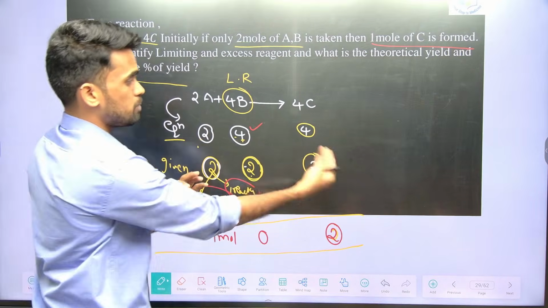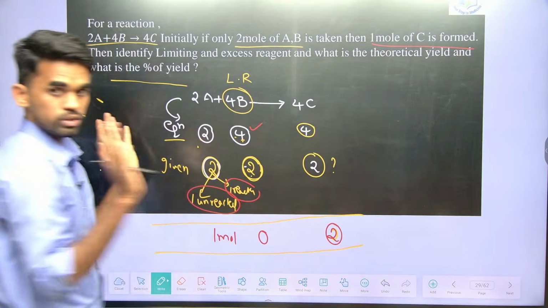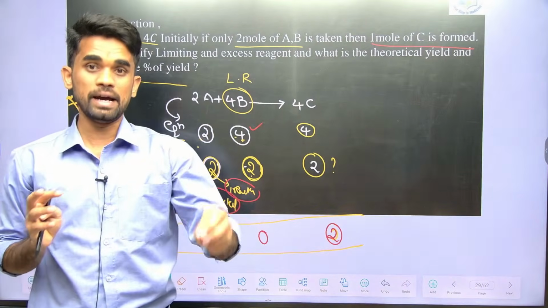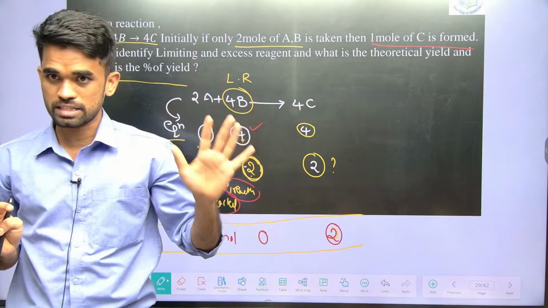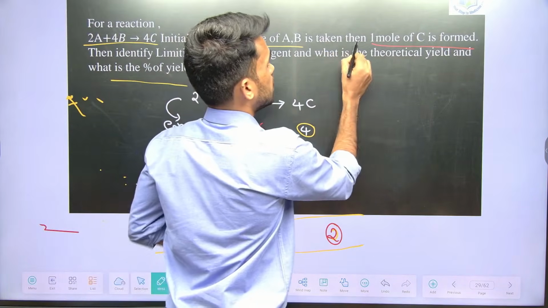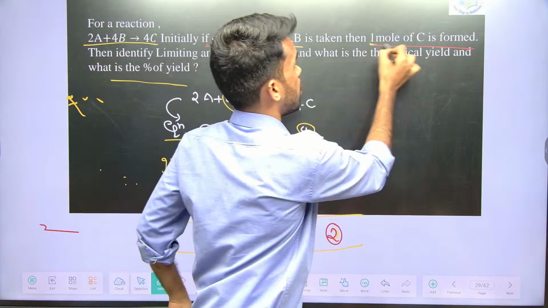Okay. The resultant product formed will be, for every 4 it is 4. For every t it should be 2. Is this clear? Okay. So this is the amount of product you got by theoretical calculation. Yes or no? Now see, they are saying when these are reacted experimentally, how much is formed?